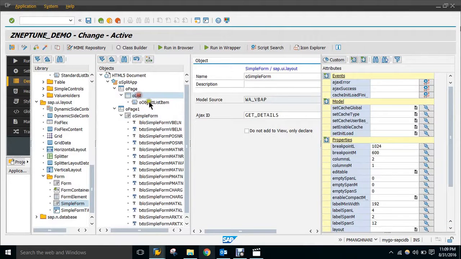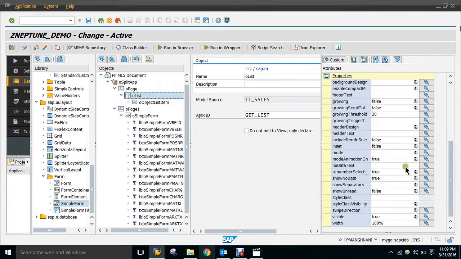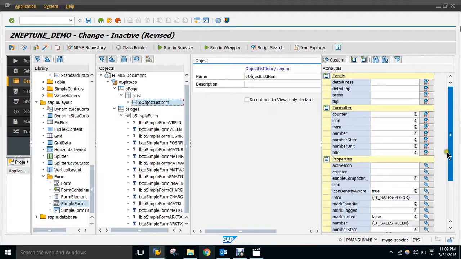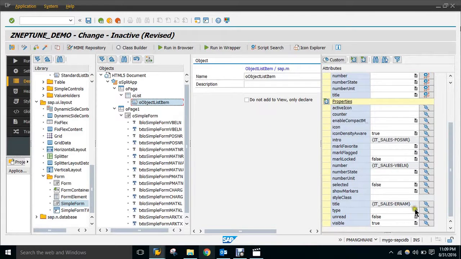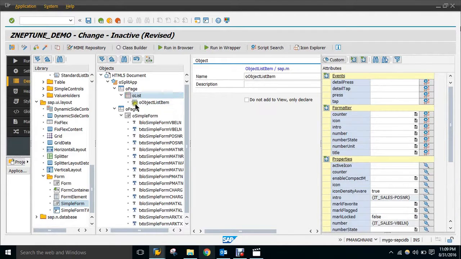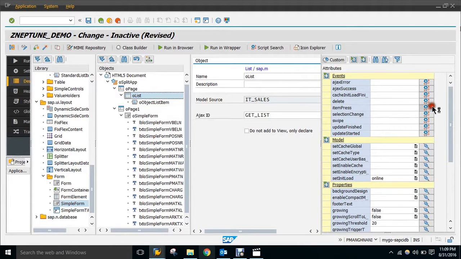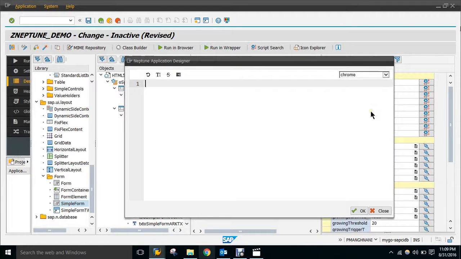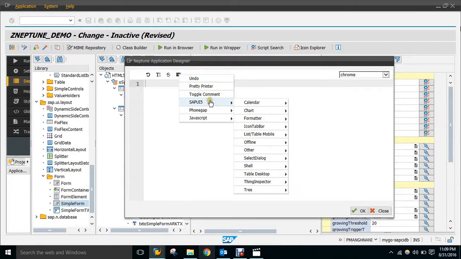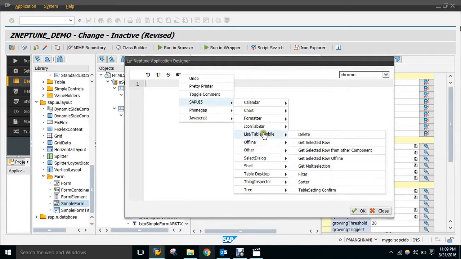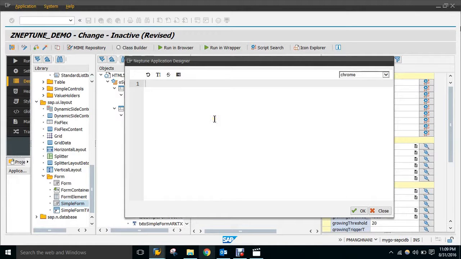To fix that, we're going to need to go back and change a couple of properties. We're going to select the mode as a single select master, and we're going to choose the type, and we'll make that active. And then we're going to insert some JavaScript code as well. This is a little bit of coding here, but we're going to be able to use the JavaScript helper to quickly and easily select the JavaScript code that we need. So we're not needing to write it all from memory.